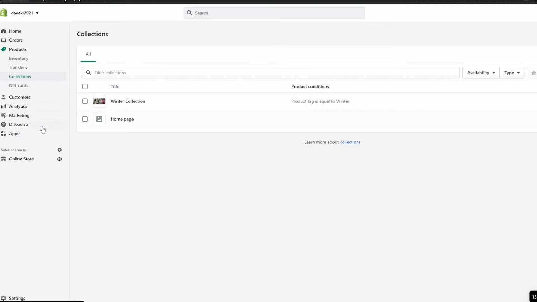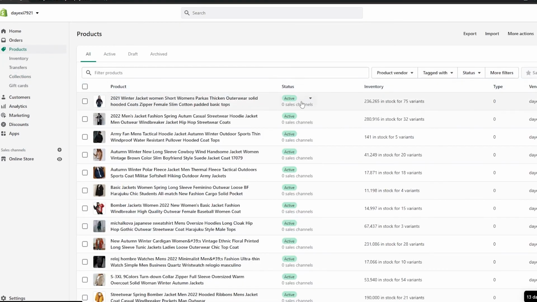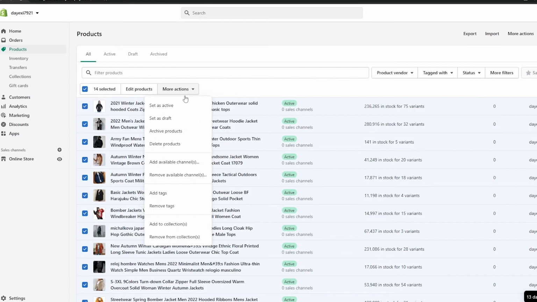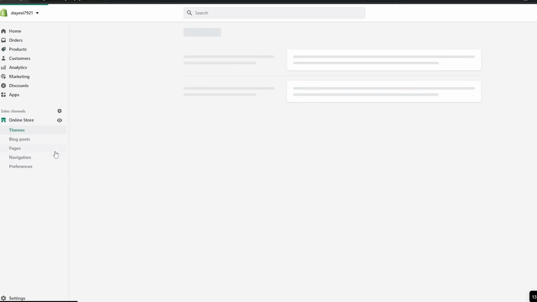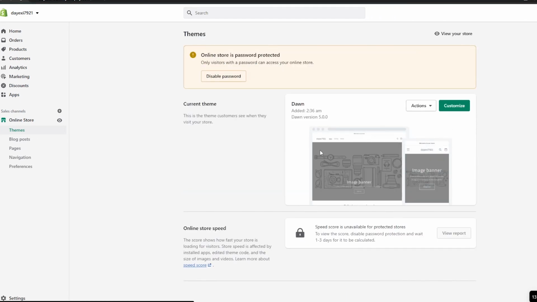So next, all you have to do is just set them to active. All right, set all of your products to active. As you can see, if I click over here, set as active, there we go, we can activate them if they're not already activated. And then if you click on your online store, you can just simply go over to edit the site, and you can add the collection onto your website. So that is pretty much it, guys.